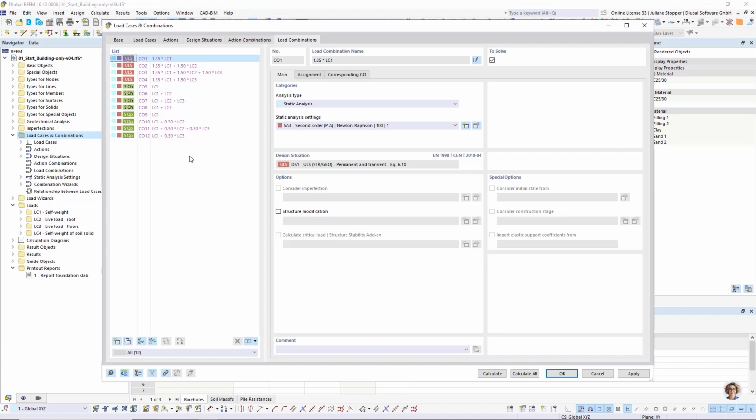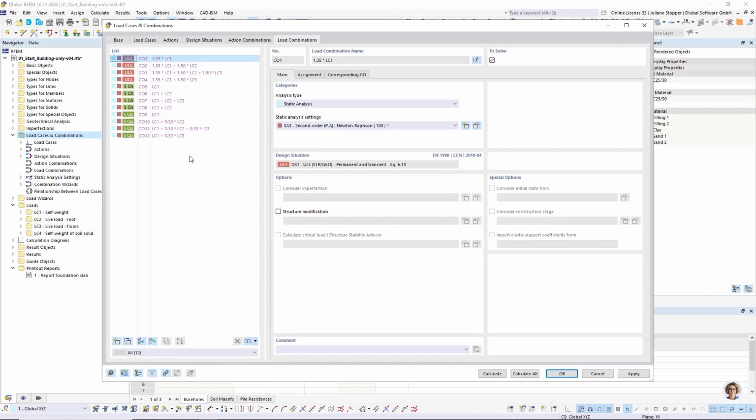So about the advanced half-space method, it is an iterative method for being able to consider soil-structure interaction, and this method is the same that was provided in RFEM 5 and was named Säulen. So we have this here, the advanced half-space method is called in RFEM 6, and this in RFEM 6 will be done for every load case you solve or for every load combination.